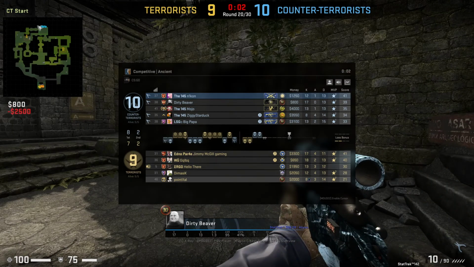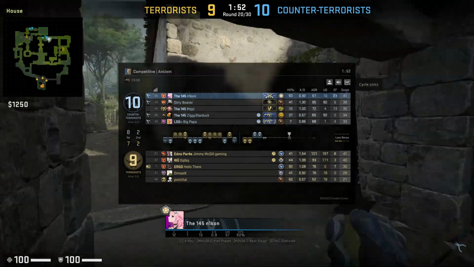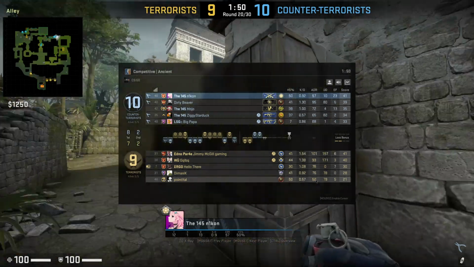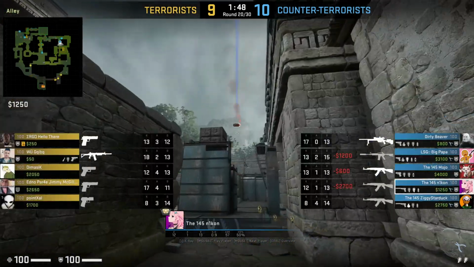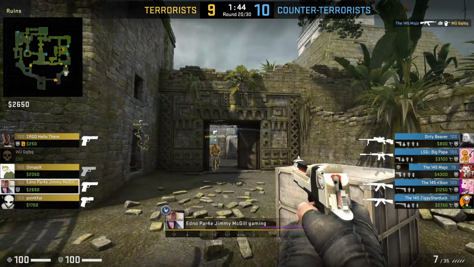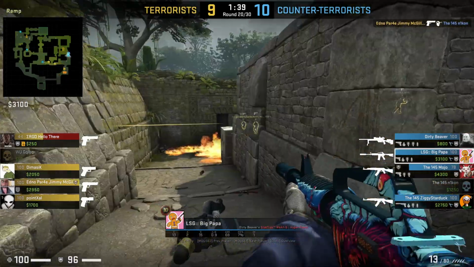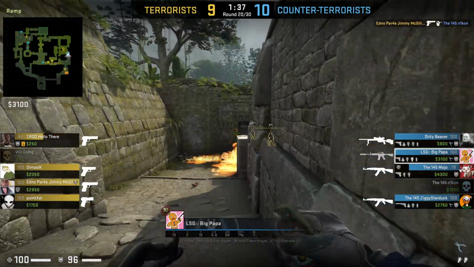Point Zal struggling to get into this game. Struggling to break double digits. That ADR is still absolutely stinking with the lowest in the lobby. Nikon will be throwing the early Molotovs. Notice as well, Mojo will be picking up a great kill as well. Ooh, Jimmy McGill dropping Nikon. Papa trying to come in for some kind of early trade aggression.